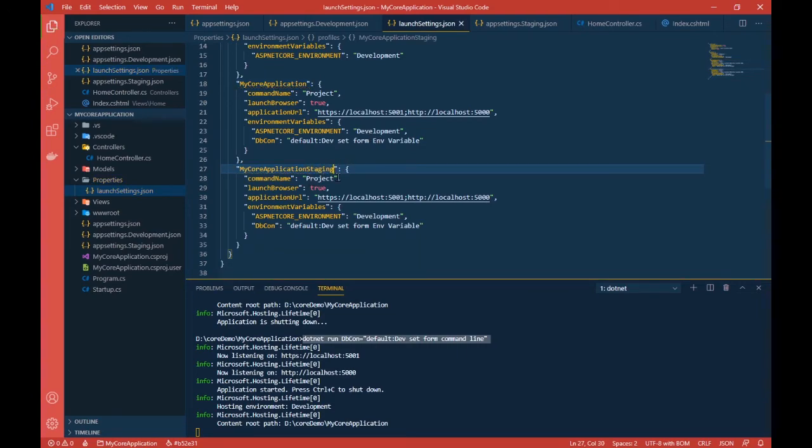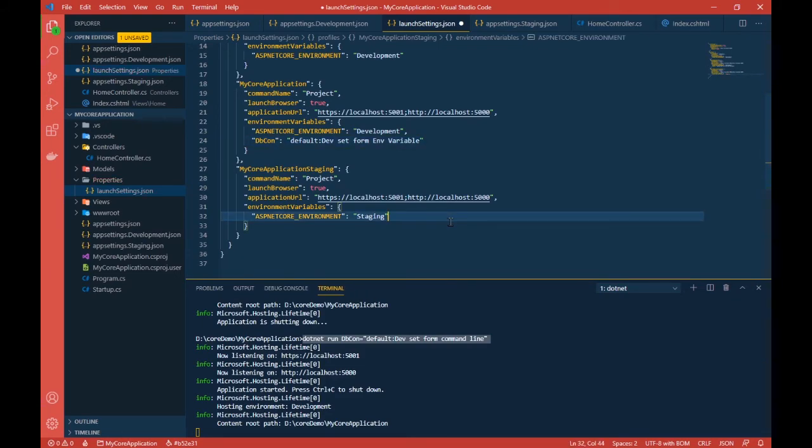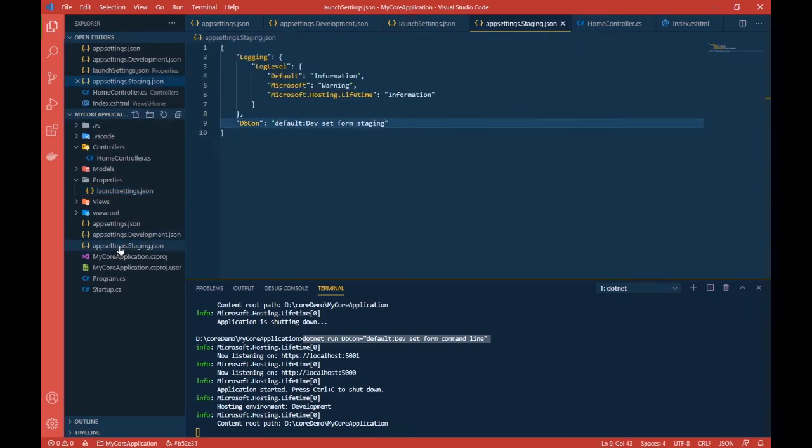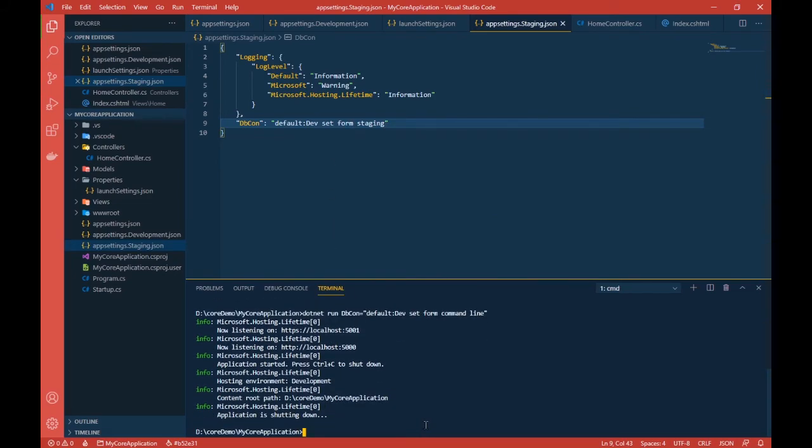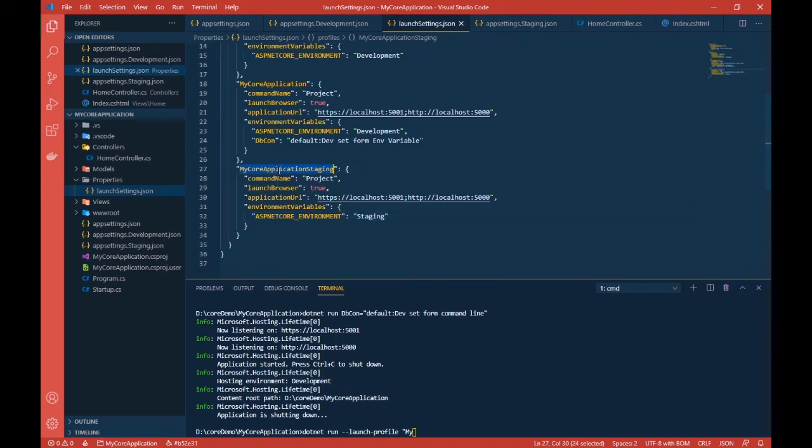Now here I'll keep everything the same. I'll just change the environment to staging. Okay, so this is done. Let me quickly check the environment variable. Okay, these are all in place. So now while running this code, I'll write .NET run and use my launch profile. Okay, what profile? Shabaz, what profile do you want to use? I'll use my, wow, it's a really long name. I should use shorter names.